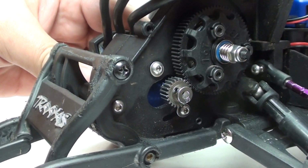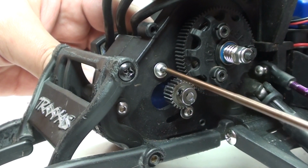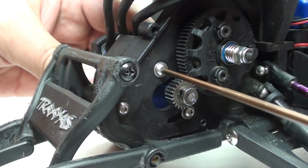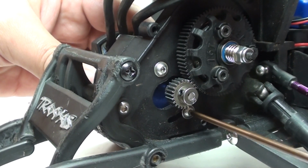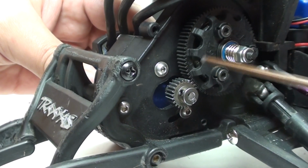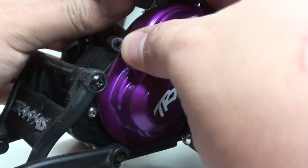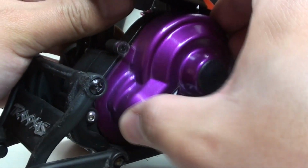Now I just got to push the pinion gear next to the spur gear, and it has to have the proper spacing. Now Traxxas suggests you put them as close as you possibly can together and then run a piece of paper through it. I just do it by eye. And once those are perfectly lined up, then you can go ahead and tighten these 2 screws all the way down. Now I can go ahead and put on the cover and replace the 2 screws.